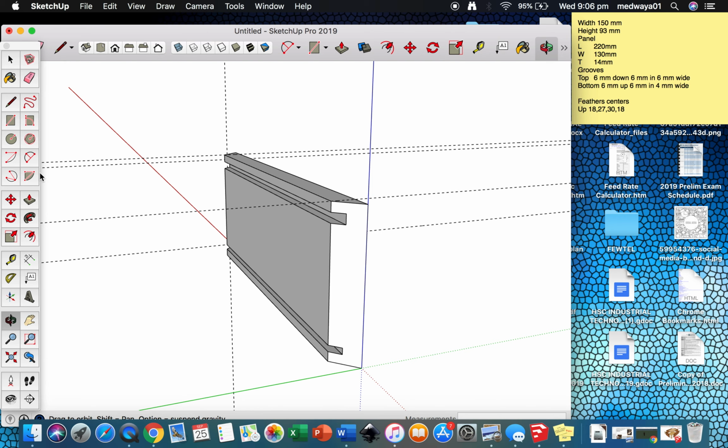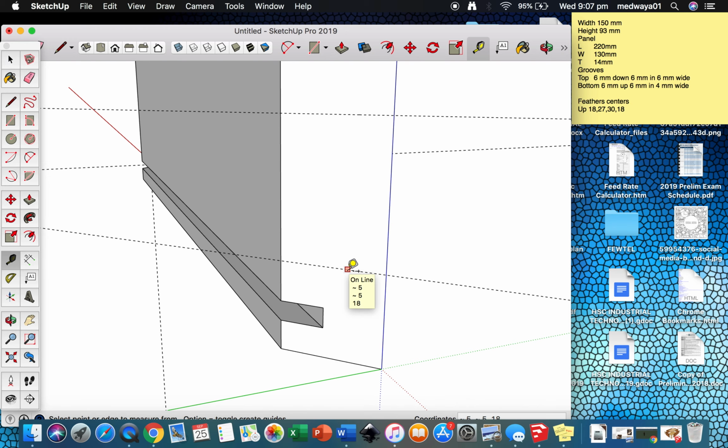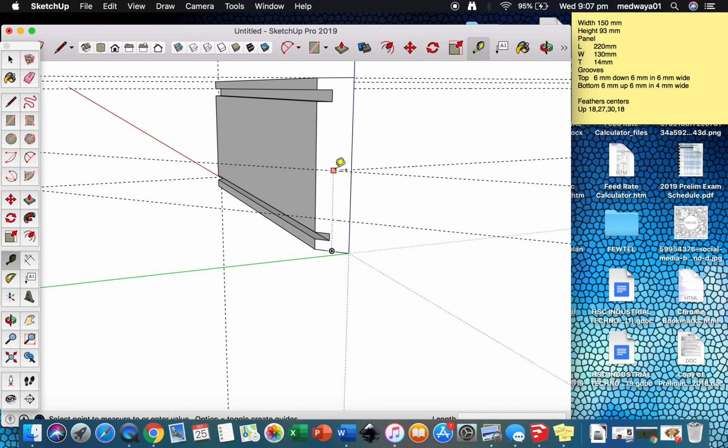So we're going to use the tape measure tool. T for tape measure. Click on this bottom edge here. I need to zoom a bit closer. Click there, go up, and we're going to type 18. We're going to go up again, 27. See, I'm actually referencing that from the last line, not back at the beginning here again. So this is 18, then from there 27. Then I'm going to go up 30.